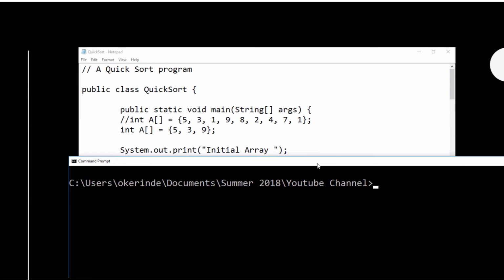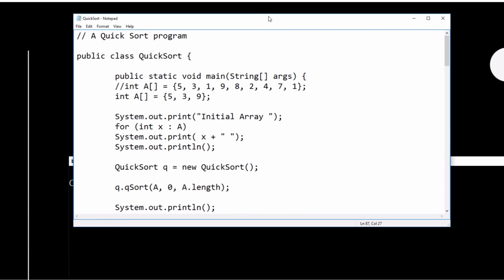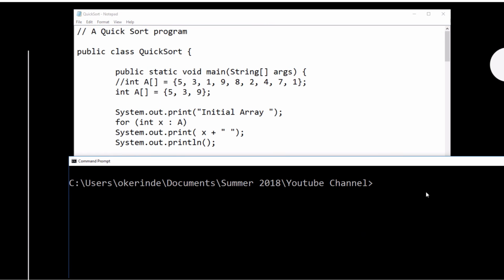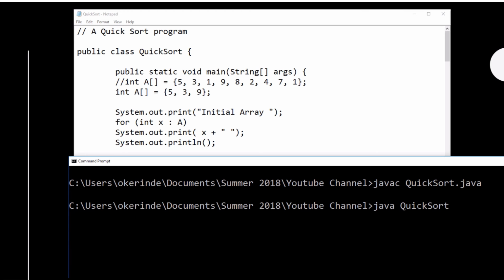So if we have these elements like we have here, we can just run it with Java.